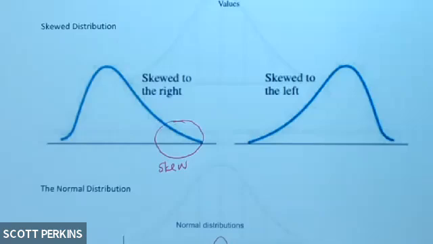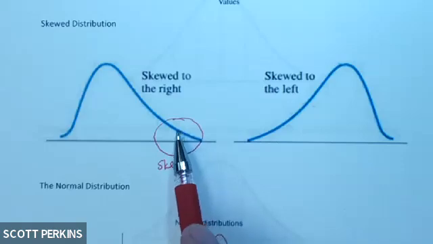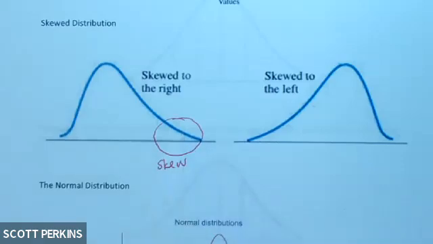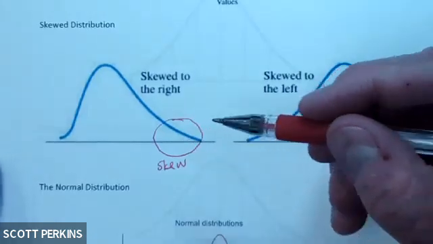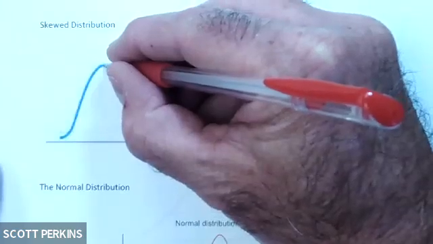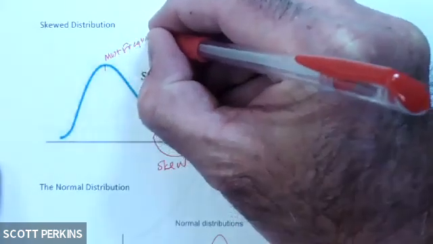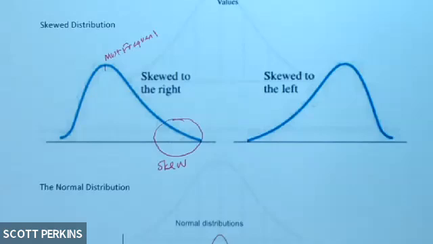That's why that first curve is called skewed to the right, because the tail is on the right. You have these values that are larger than the bulk of the curve, and so it skews everything to the right. Now, what do I mean by skews everything to the right? That's a great question, and remember, this is a great question for review. Here's the highest point of my curve. This is the most frequent right here. The highest point of the curve is the most frequent.